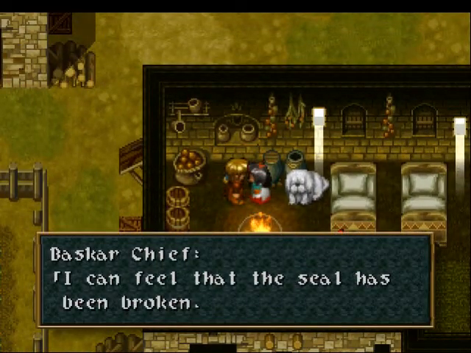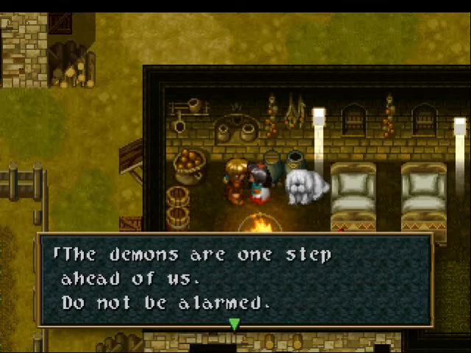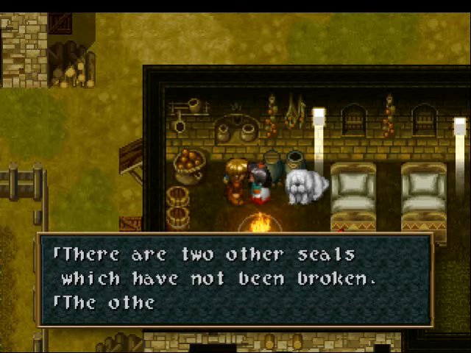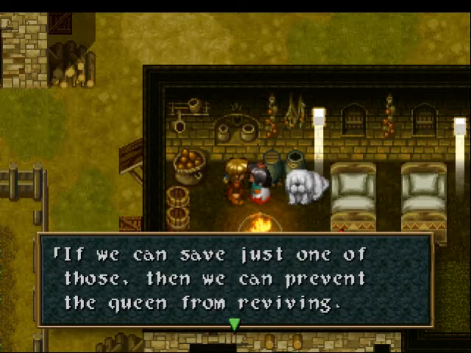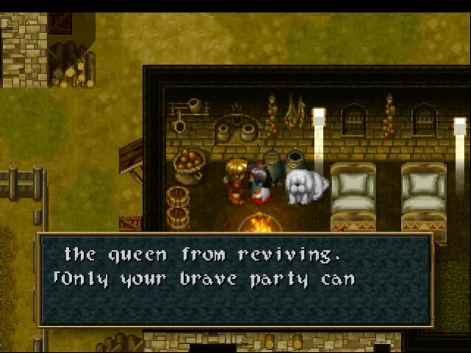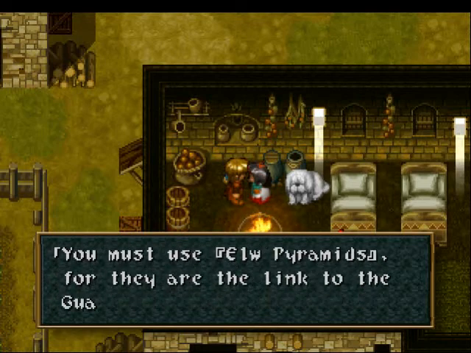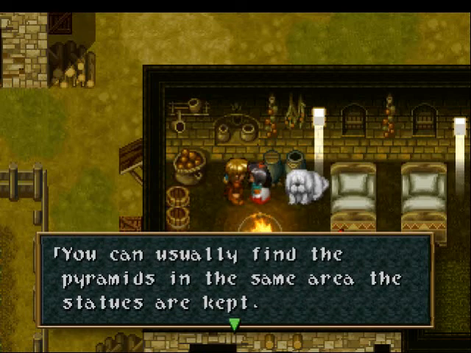I can feel that the seal has been broken. The demons are one step ahead of us. Do not be alarmed. There are 2 other seals which have not been broken. The other 2 statues are located at St. Centaur and Port Timney. If we can save just one of those, then we can prevent the Queen from reviving. Only your brave party can accomplish this mission. You must use L pyramids, for they are the link to the Guardians. You can usually find the pyramids in the same area the statues are kept.